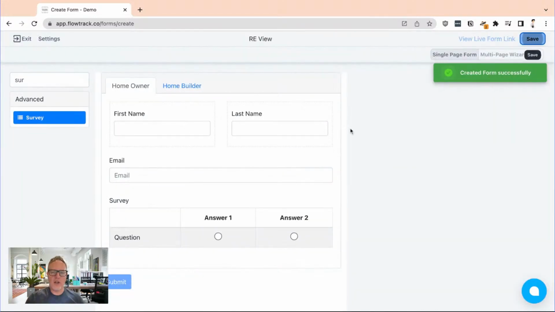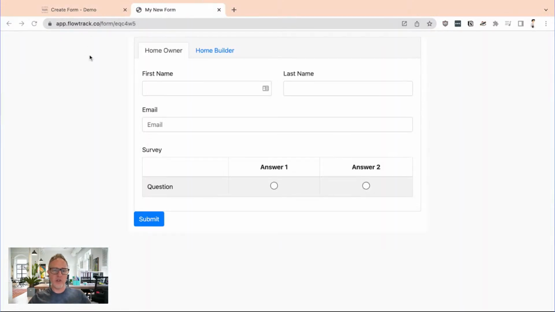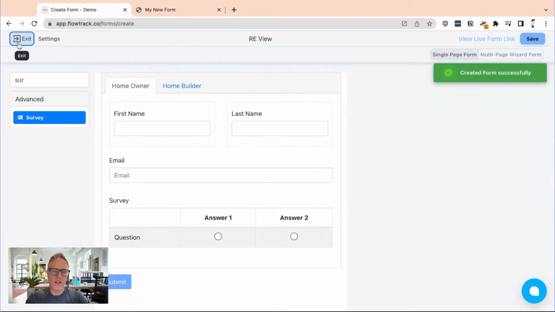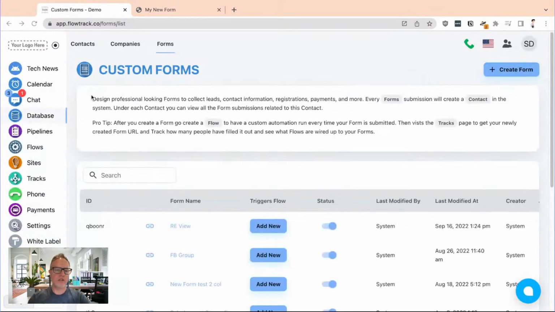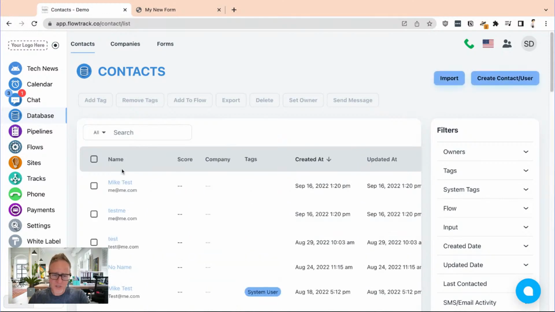And so now I have a cool form that I can use, and I can fill it out. Let me show you how this data is inside FlowTrack. I'm just going to put in Mike test and mike@me.com. And I'm going to put in some answers. Let's say I just have partial data on here. That's perfectly fine. Now let me show you what you can do with this custom field data, or these custom objects, relational data, right? We're going to show you what you can start doing with this. So this is what you can do today.